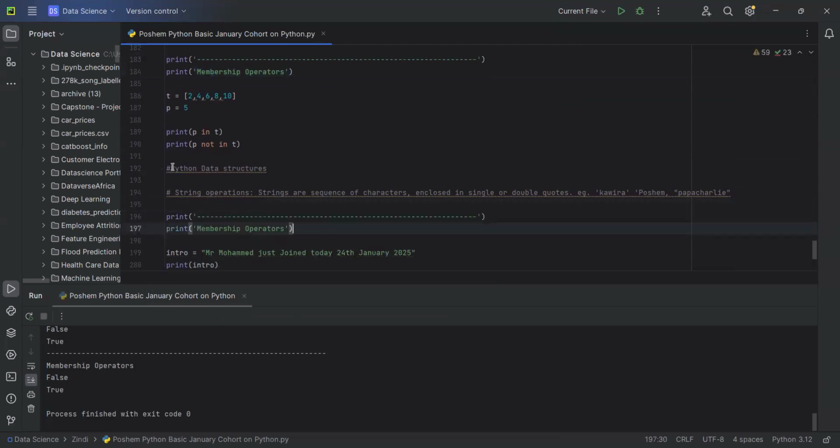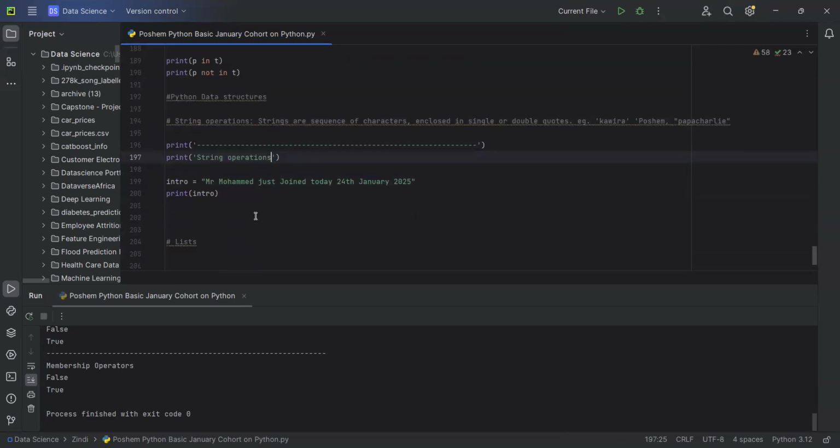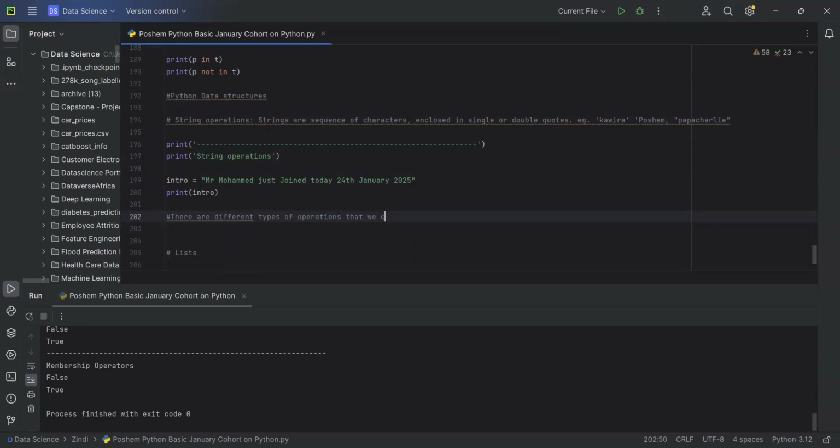All right, so there are a lot of operations that we can carry out on a string. We start with the first one. There are different types of operations that we can perform on a string.